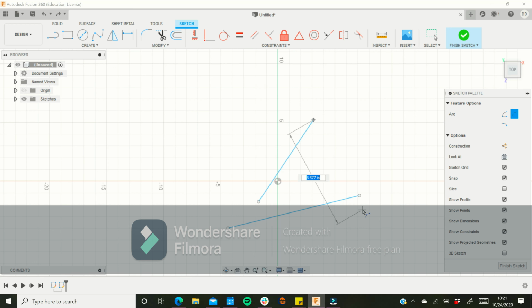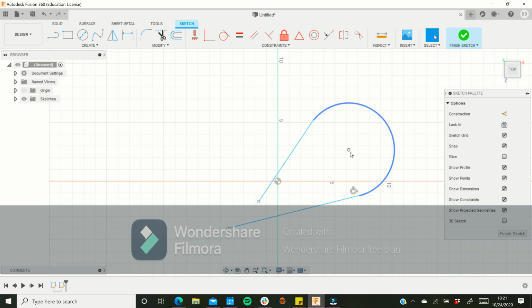You select the 2 endpoints of your arc, and then you drag out the middle point to define the radius of that arc that you're making. And as you can see, arcs are similar to circles in that they will define a center point of that arc and then a radius. So arcs are the same thing as circles, except they are less than the entire degrees, where a circle would be 2 pi or 360. An arc is less than 2 pi or less than 360. So let's undo that. I'll show you guys 2 more types of arcs.